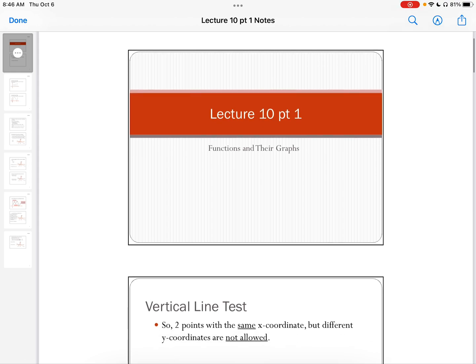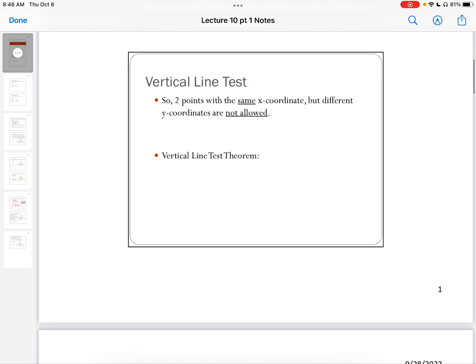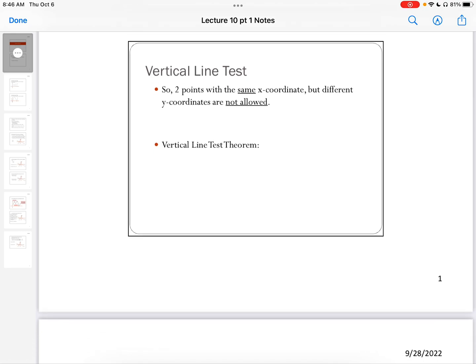This is one that I think is just going to take a lot of practice for us to run through and figure out what we're doing. It's going to seem kind of confusing, but as you guys practice it and get more and more involved with it, it's not as bad as what it first appears. So, first thing I want to talk about is just what are functions, okay?